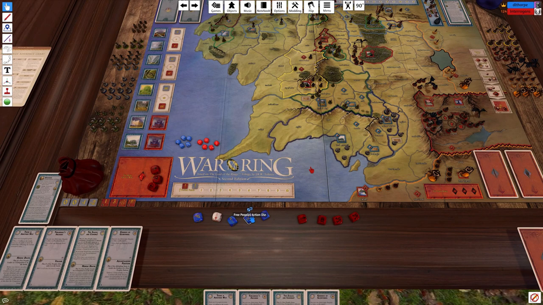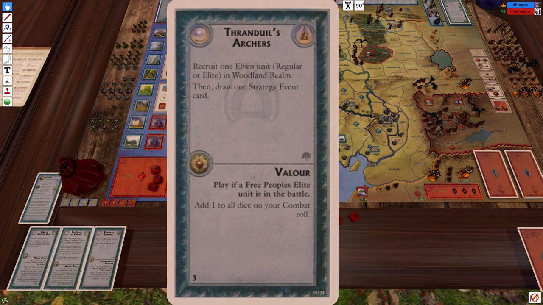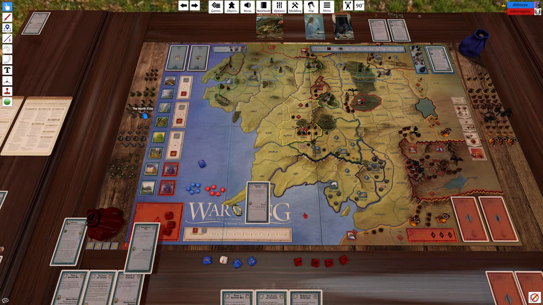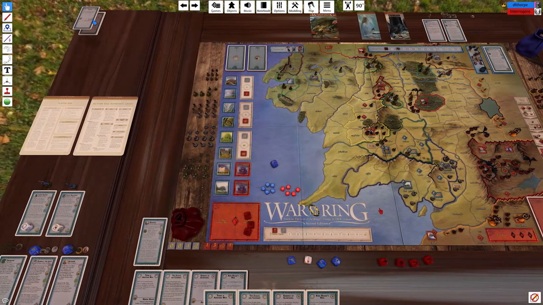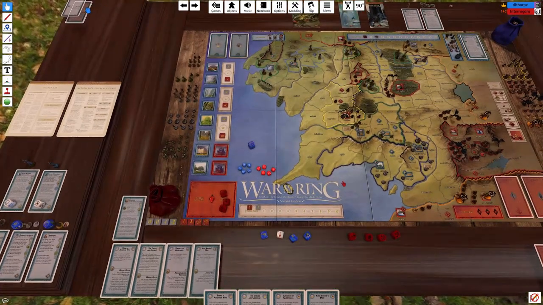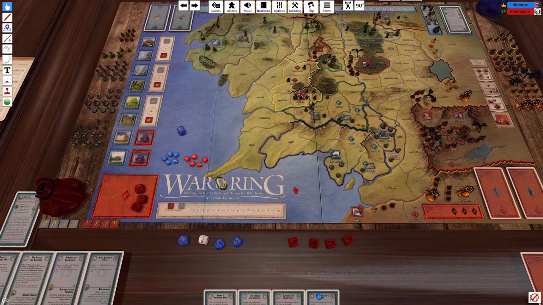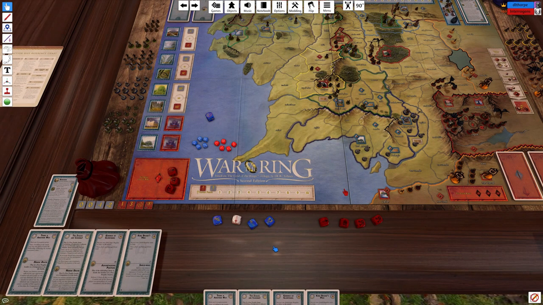I will play an event and go for Thranduil's Archers. Recruit an elven unit regularly in the realm and then draw another strategy card. It will be an elite and up in the realm. Done. In the realm. On you. Yep.